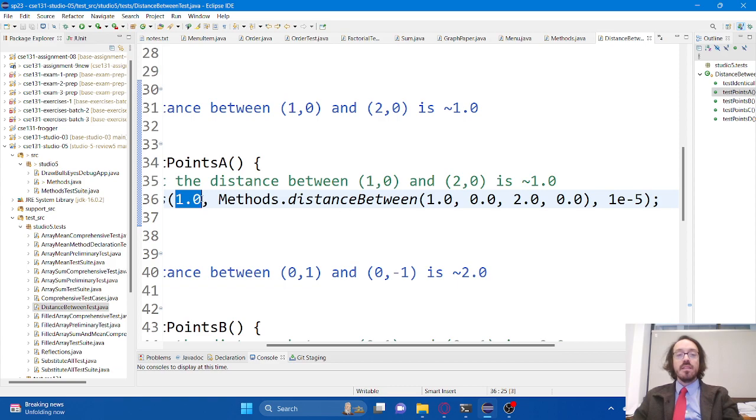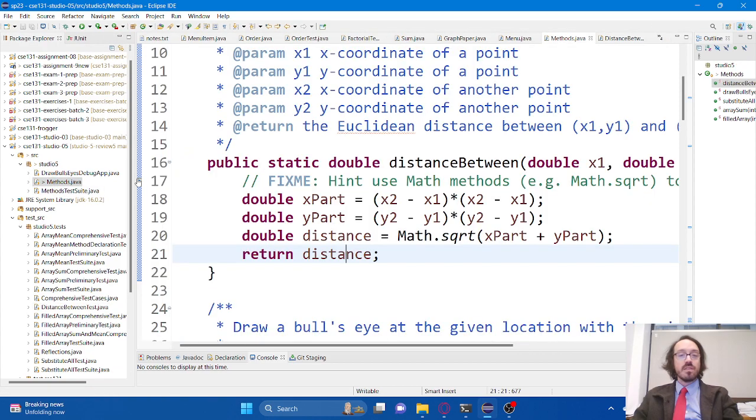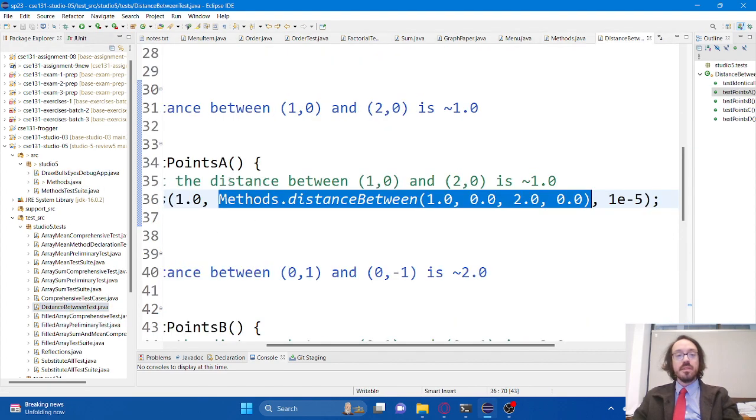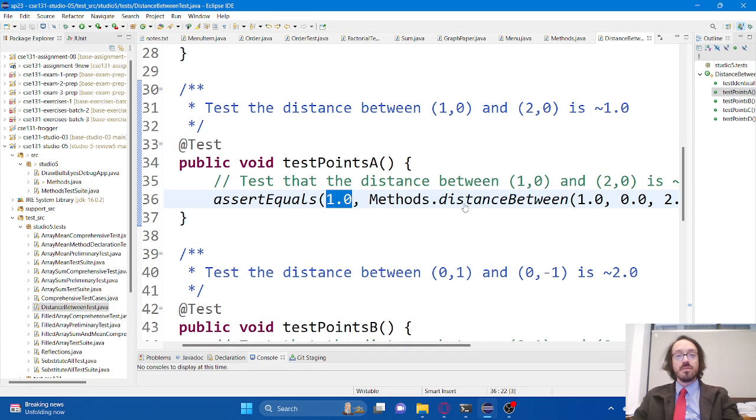So if we plug these values into our method and call it, again, that's what this highlighted section is doing. It is calling our method. It is actually using the values shown here in conjunction with this code that we wrote, and then plugging them into this formula, and then returning the value. Hopefully the value that gets returned is going to be the expected value of 1. That's what these tests are trying to do.